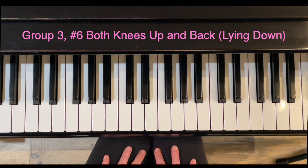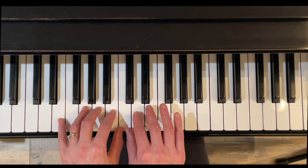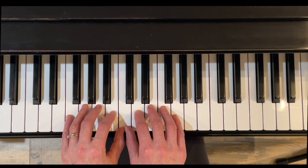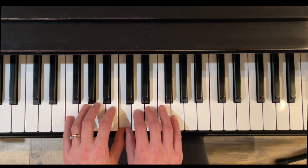Now, exercise six, we're going to have both hands doing the cross under. This prepares us for what's called contrary motion scales, which would look like this. So we're just getting the first part of that down in this exercise when we cross our thumbs under at the same time under finger three. Here we go.